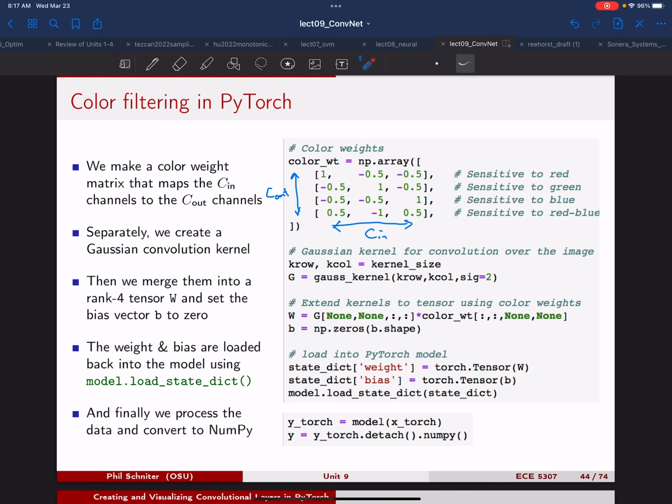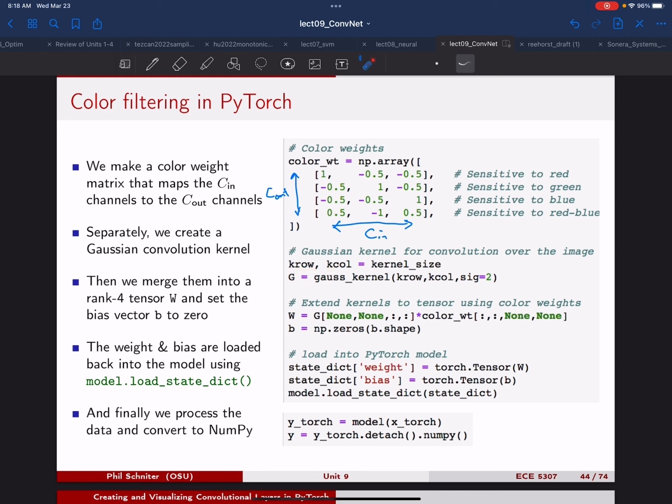And here's kind of the coolest part: we can create our overall 4D tensor using these Nones. This is the PyTorch broadcasting. What we expect out here is a tensor of rank 4. The first 2 dimensions are C out by C in, and that's the size of this. The next 2 dimensions are K row, K column, and that's the size of this.